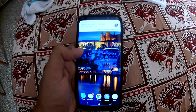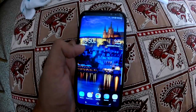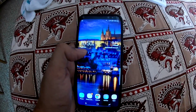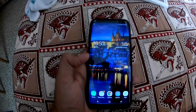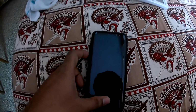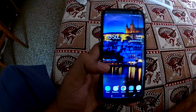So, the screen, and then I'll talk about the CPU specifications, which is basically the Exynos version, because countries like India get only the Exynos version. There are countries which get the Snapdragon variant. I do not have a Snapdragon device with me, so my impressions will definitely vary with respect to performance and battery life. Then again, the rest of the things should be similar, so you could expect consistency in that particular way.